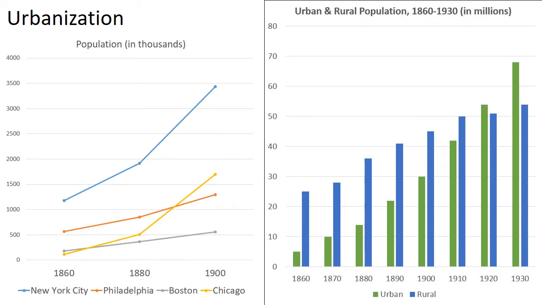The movement of populations from rural to urban areas is called urbanization. Urbanization in the United States increased gradually in the early 1800s, then accelerated in the years after the Civil War. By 1890, 28% of Americans lived in urban areas, and by 1920, more Americans lived in towns and cities than in rural areas. 11 million Americans migrated from the countryside to cities in the 50 years between 1870 and 1920. During these same years, an additional 25 million immigrants, mostly from Europe, moved to the United States — one of the largest mass migrations in human history. And while some settled on farms, most moved into the nation's growing towns and cities.